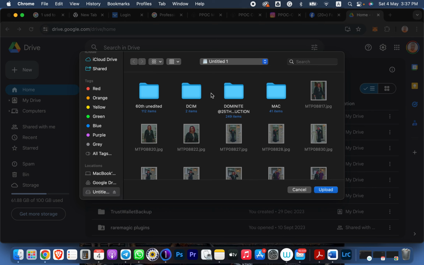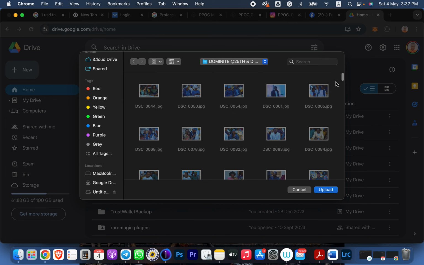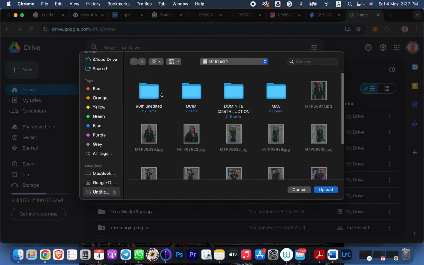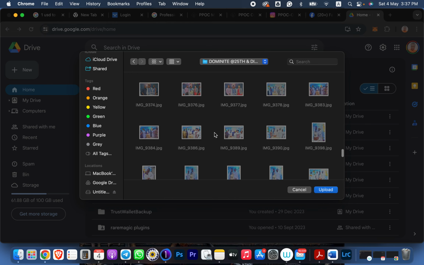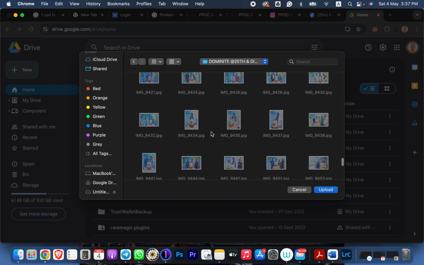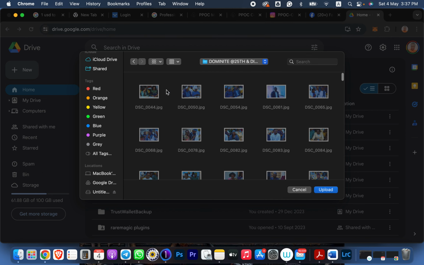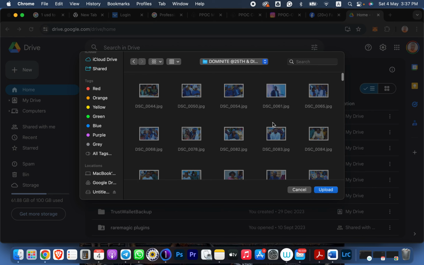So I will just come to the folder already. I showed you the folder at the beginning. You can see even the pictures are not highlighted for me to upload. I can go back and select the folder. You can see immediately I selected the folder, even without selecting the folder, it's saying upload. So if I select the folder, I have access to see all the pictures I want to deliver. I cannot be sending this to them one by one, one by one. Sure, you understand. So from this place, I will just have to upload it immediately.